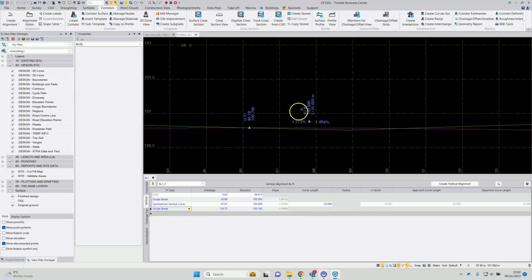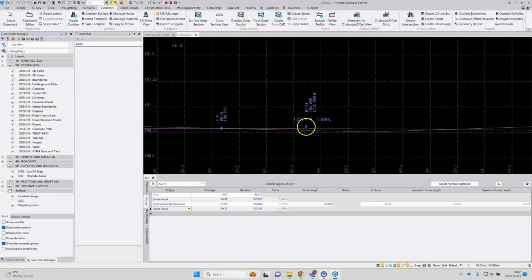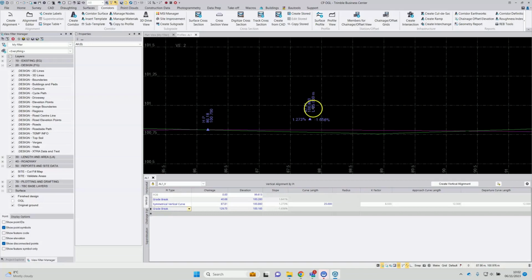So some curve annotation is automatically generated when curves are present in the vertical alignment. So here we can see approach grade, departure grade, length of the curve, elevation and chainage, and there's a high point marker here shown in the annotation as well.